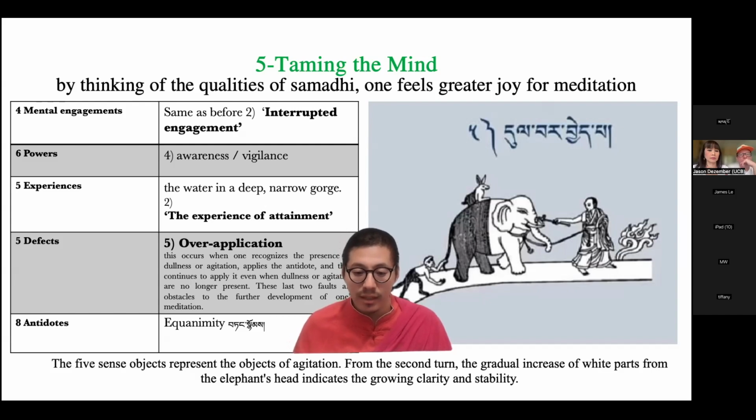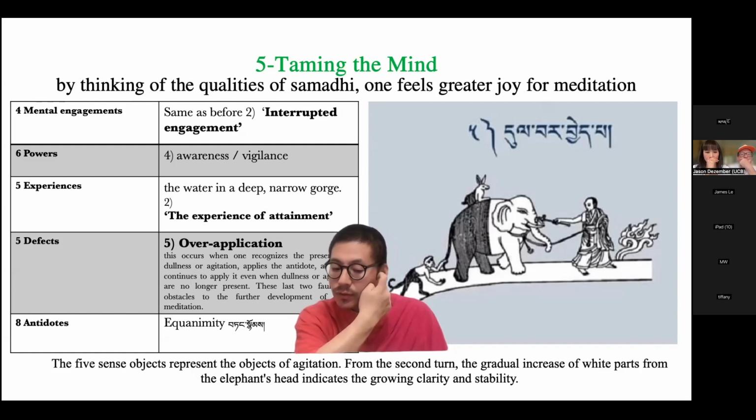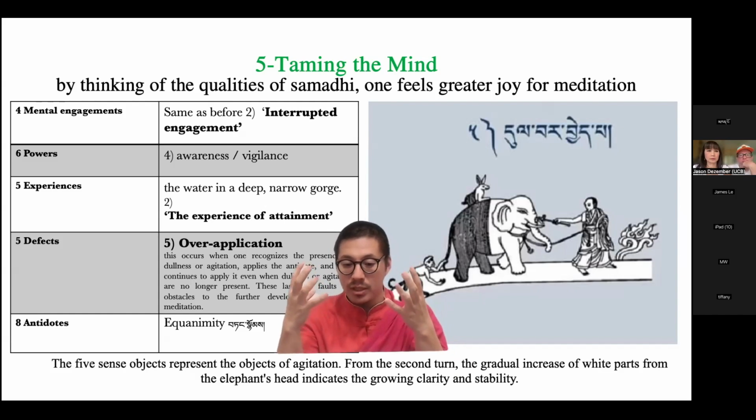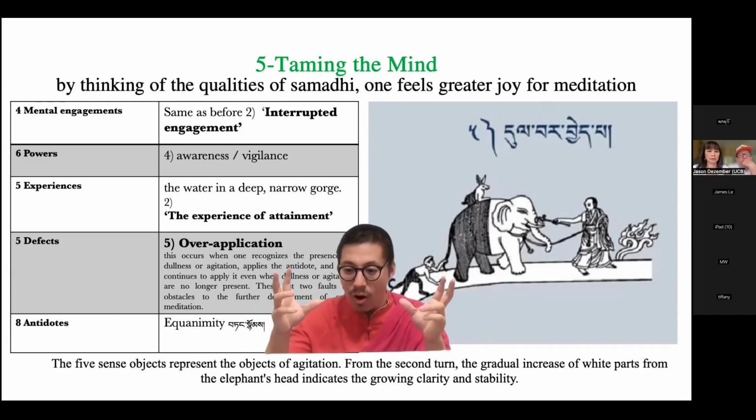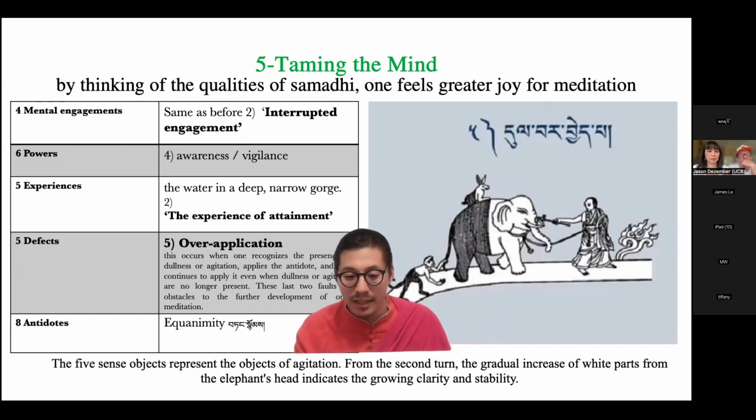Another thing I want to add here is, if you look at the diagram, you see five different pictures of five sense objects. You will find a picture of a mirror. The mirror represents the form, which is the object of the eye. Why do we get distracted and agitated? We are carried away by these five sense objects: form, the sound that we hear, the food that we taste, the tactile, and so on. So these five sense objects are also depicted in the shamatha diagram, because this is where we get distracted or agitated, and our mind is carried away, right?